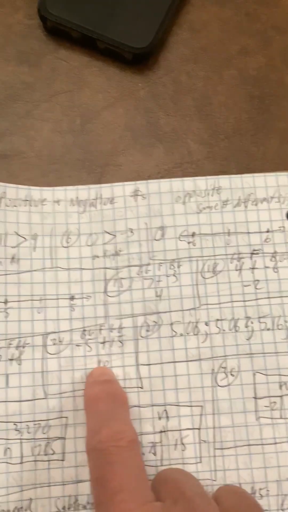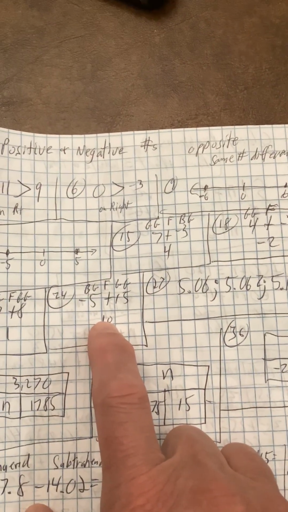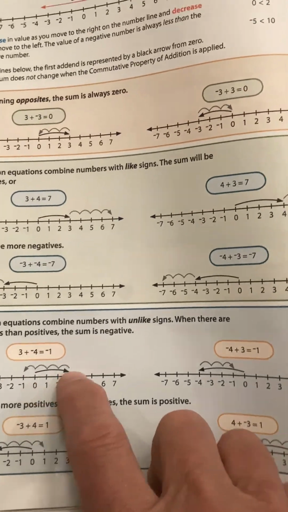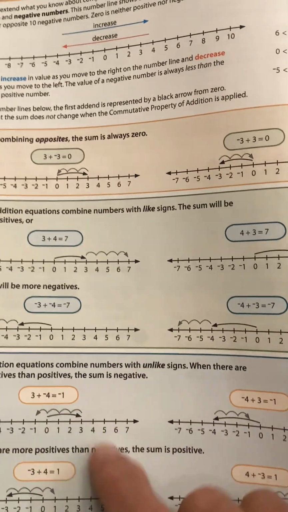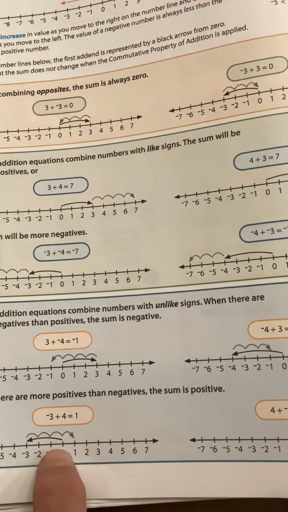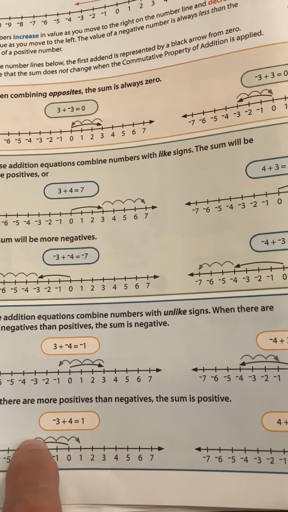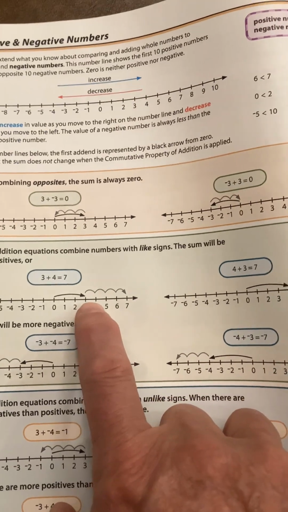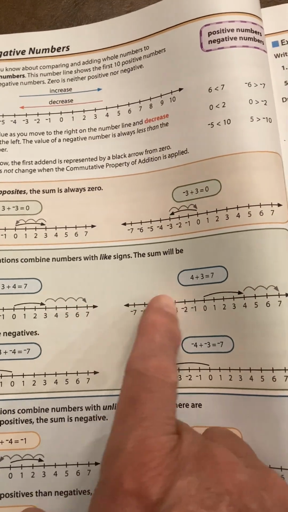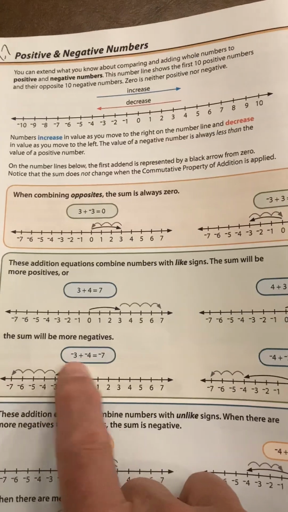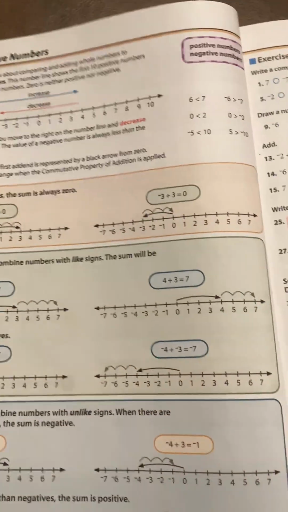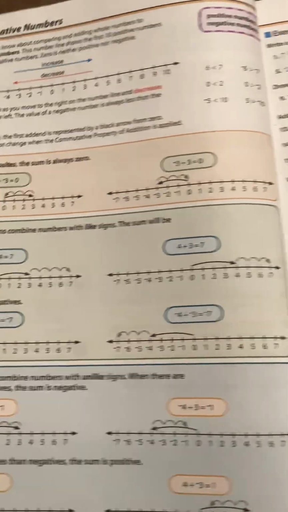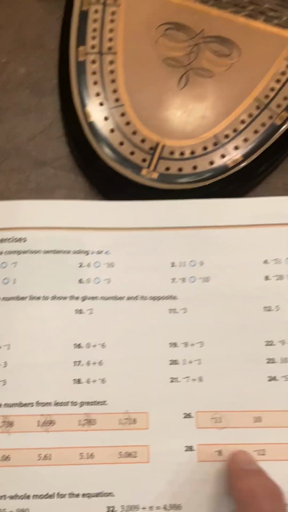When you're going left and right, you're subtracting. I should have said, when you're heading towards 0, you're subtracting. On all of these, you go first in a direction. Then on the second one, if you head towards 0, that's when you're subtracting. On these, if it's right and right, if you're heading away from 0, you're adding. Or left and left, you're adding the numbers. But once you go one direction, if you turn around and go towards 0, that's when you're subtracting. And doing the number line thing.